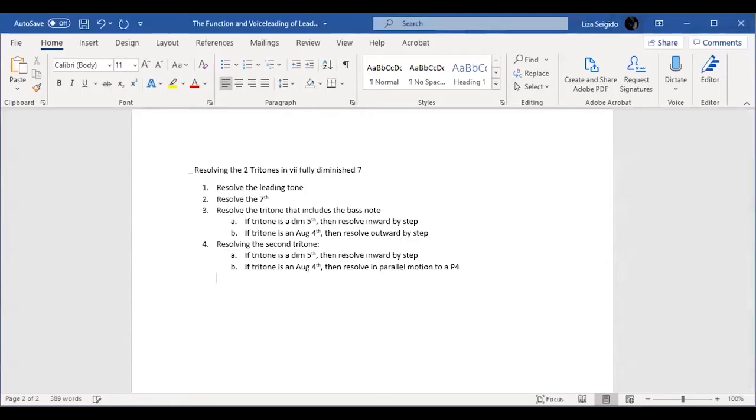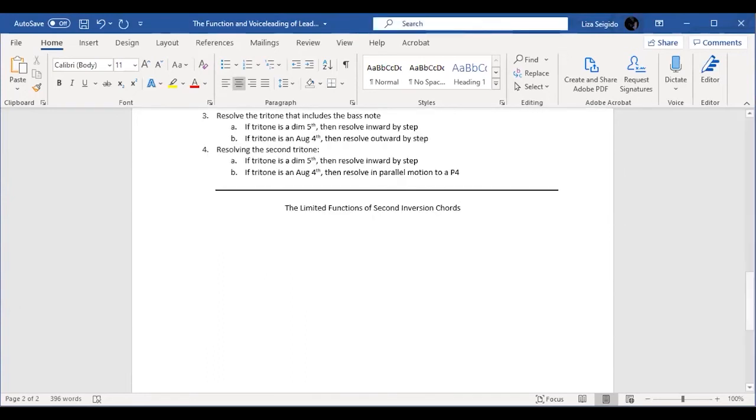On to the other topic on the course outline, excuse me. All right, so in this time period, in this type of music, guys, second inversion chords were reserved for very special functions, and they were not used outside of these limited functions. So just keep that in mind. There are 3 types or 3 categories of second inversion chords that were used in chorales. 2 were used by Bach. One of them wasn't really used by Bach, but we're going to talk about the third anyways.